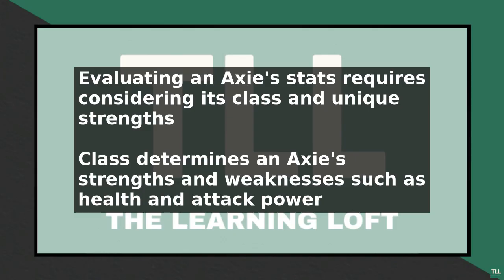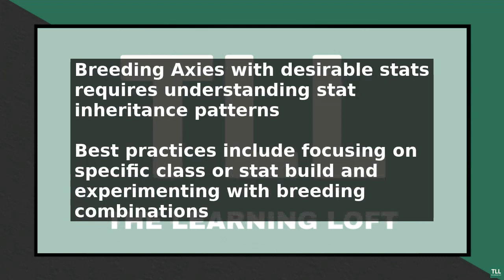To breed Axies with desirable stats, players must understand how stats are inherited from parents to offspring. Generally, an Axie's stats are determined by a combination of its parents' stats, with some random variation. This means that breeding 2 Axies with high stats can increase the chances of producing offspring with high stats. Best practices for managing Axie stats include focusing on a specific class or stat build, experimenting with different breeding combinations, and considering the metagame when selecting Axies for battle.